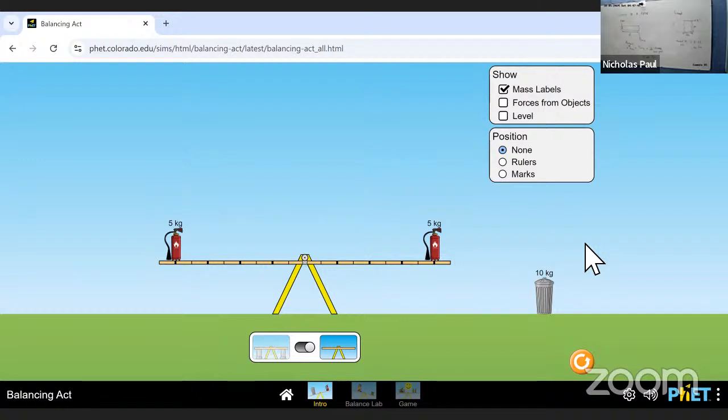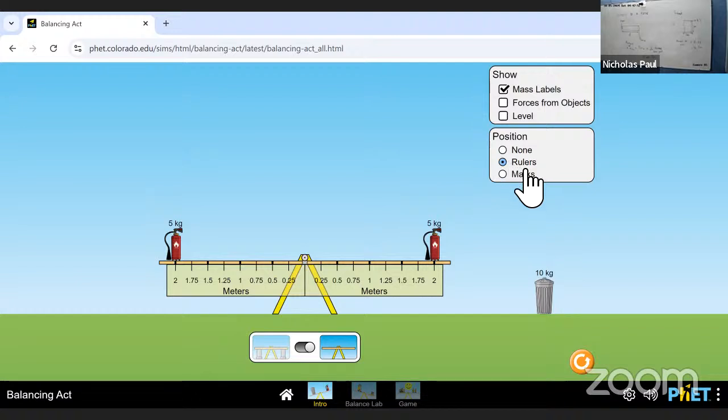So there's a reason why that happens. If you look here, can I write on this? I'm going to put some rulers here, some markings. If you look here, both objects have the same distance from the pivot. And they both have the same mass as well. That's okay? So let's be a little more exact. I can draw something here. This is the mass. What is the force exerted by that mass called?